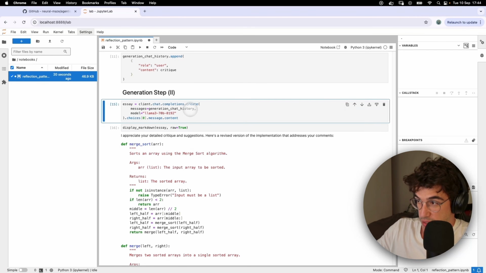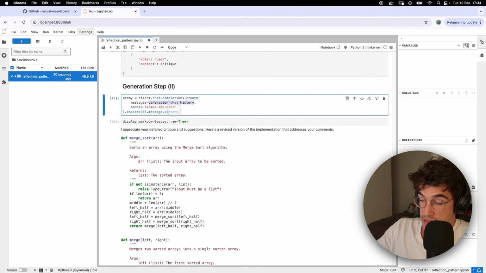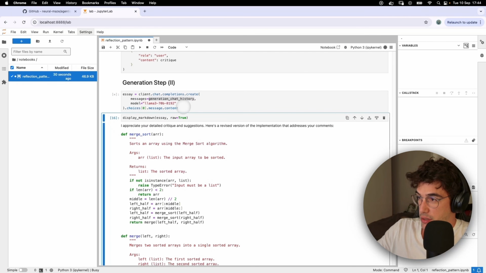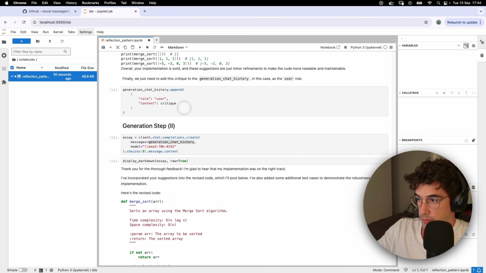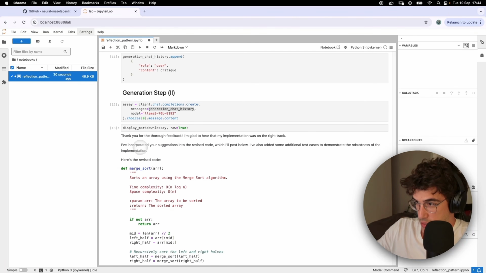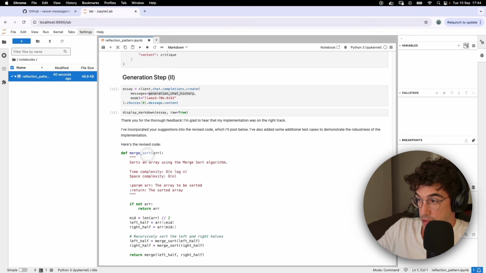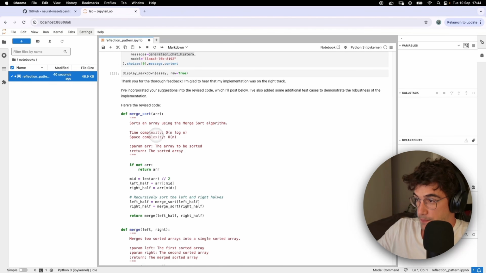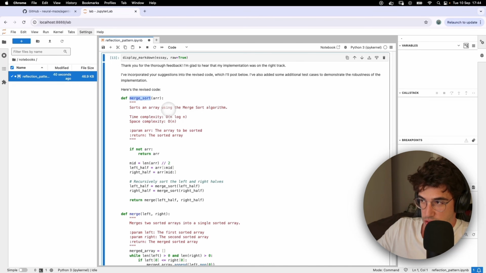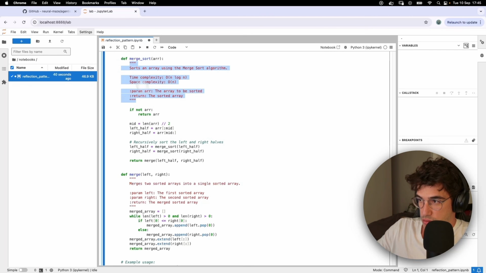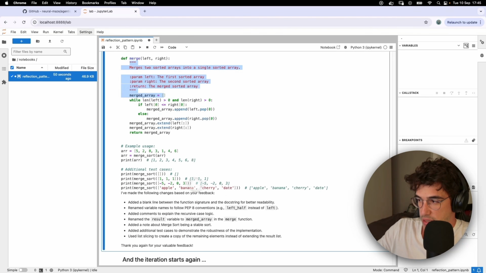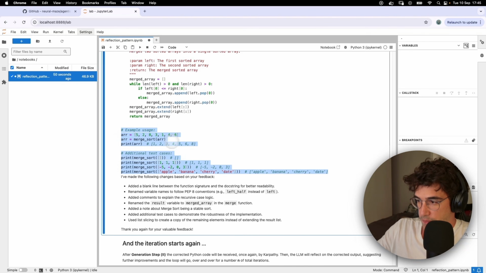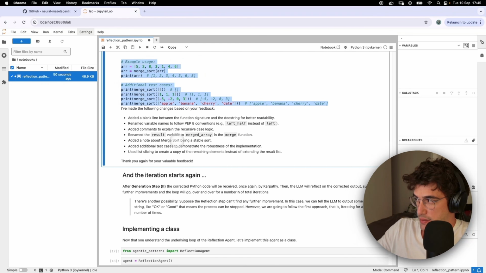So that's really easy to do. We just need to pass the updated generation chat history into the generation block and simply display the result. Okay, so as you can see, the generation block has generated some revised code. It implements the merge sort again, but with docstrings, and the merge again with docstrings, and it provides some additional tests and example usage.